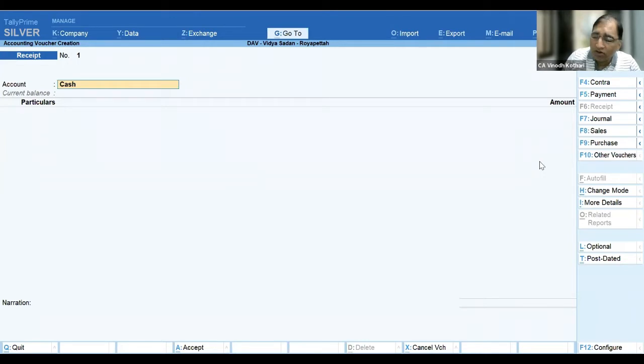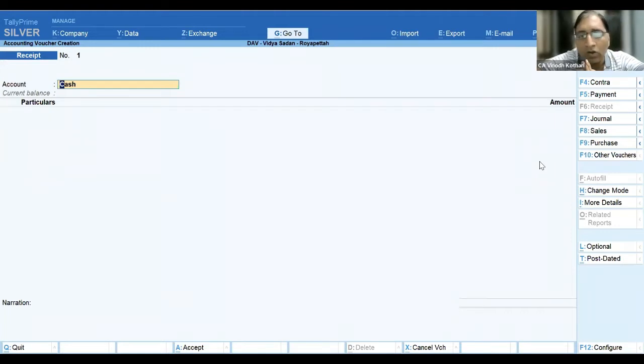So whenever, make a note, in Tally for receipt, payment and contra voucher types, if the ledger selection is above the particulars, that means you are in single entry mode of passing the voucher entry.